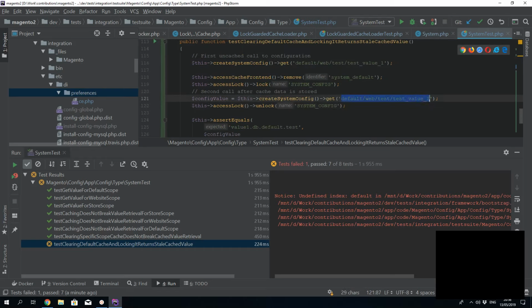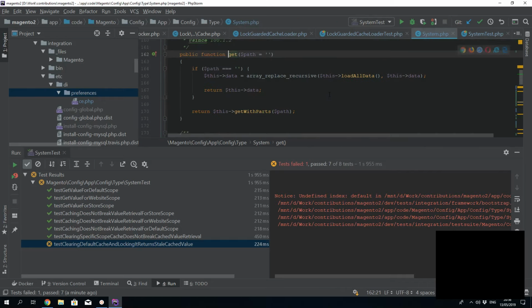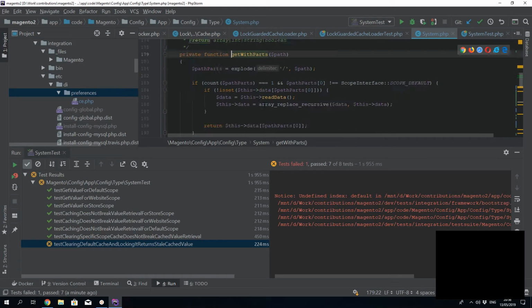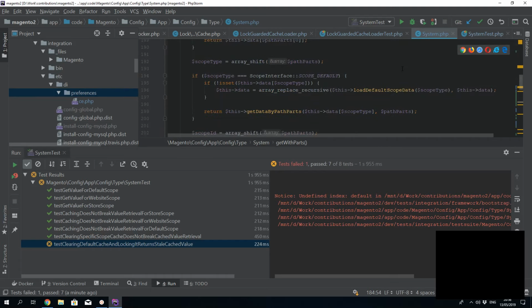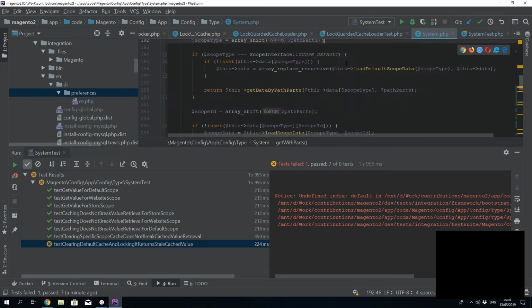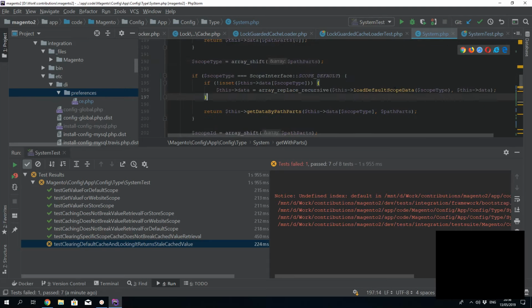So here I logged the system config, then I tried to get the value, right? Then I unlock it, but okay, let's take a look at the get value. So get with parts, and then load default scope data, okay.